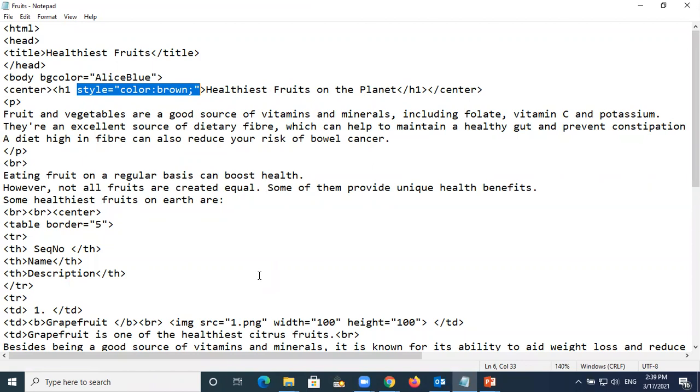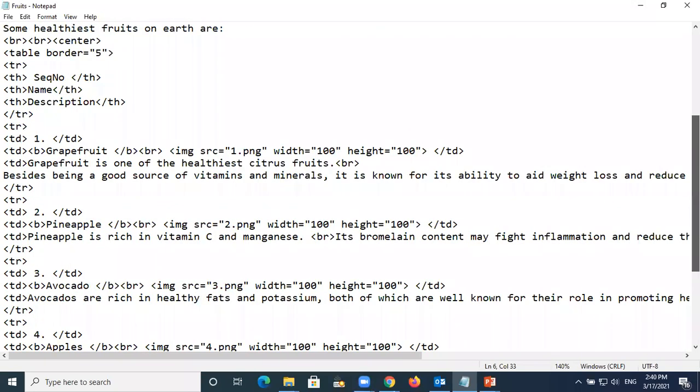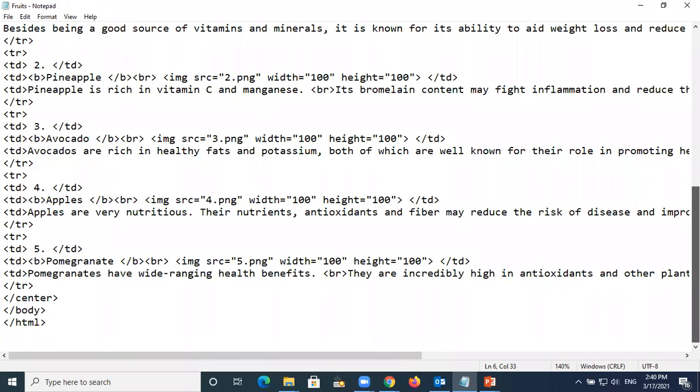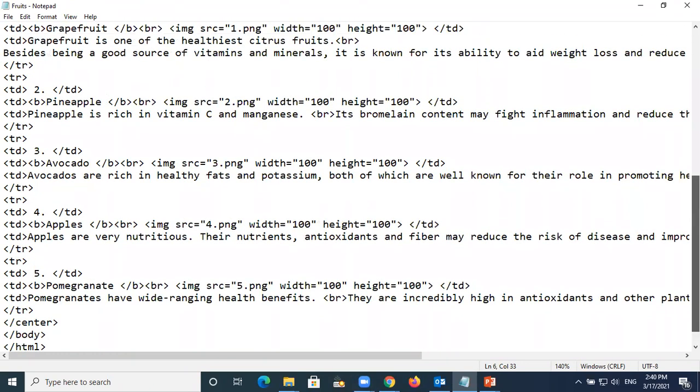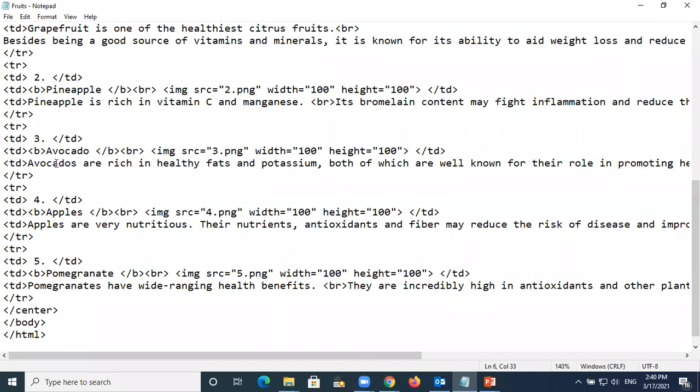Finish? You want me to go down? You want me to go down again? Go down also? Okay, go down. I don't know whether number 2 finished or number 1 not, because this is a table, it's the same thing. After number 1 finishes, number 2, number 3, number 4, and number 5. These are just changing the name, 1, 2, 3 picture name, and the information just change it. After the body close and HTML close is finished, then you have to put the center close, because the table is in the center.